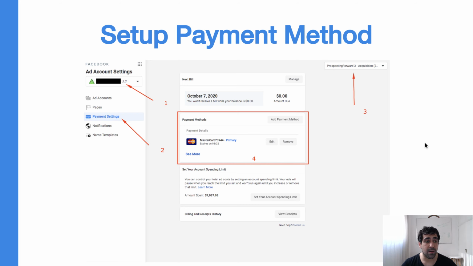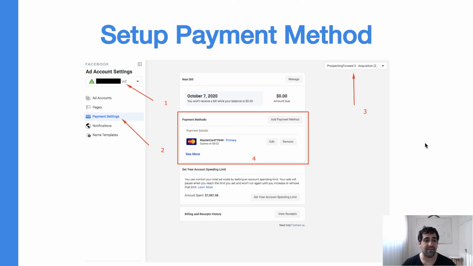So as you see there, number one, that's my business manager account. Number two, I go to payment settings. Number three is the name of the ad account, right? Sometimes if you're starting, you only have one, but as you spend more and more, Facebook allows you to create new ad accounts in case some of them get disabled or something.